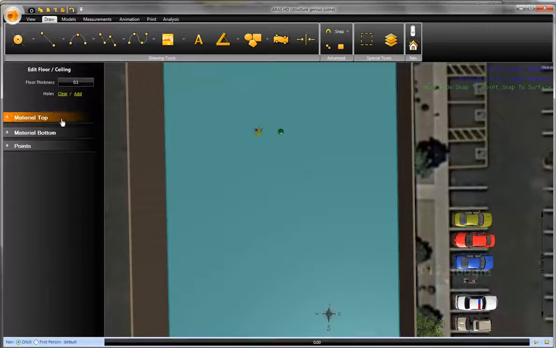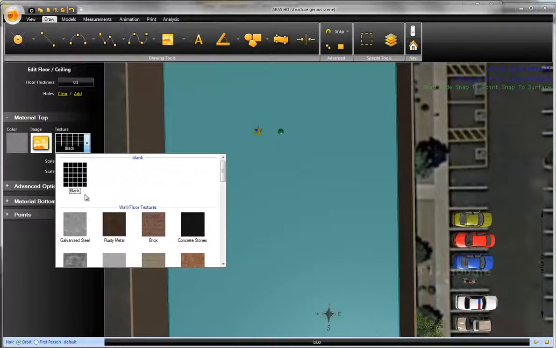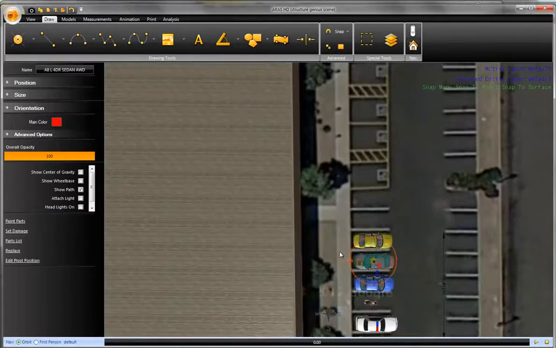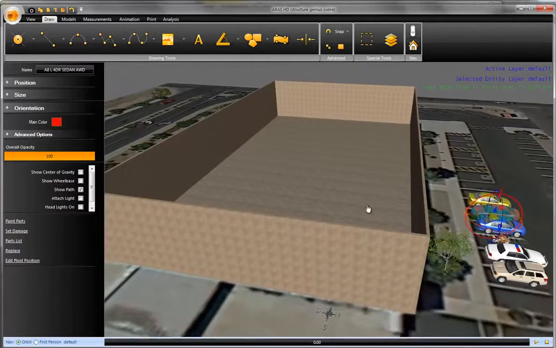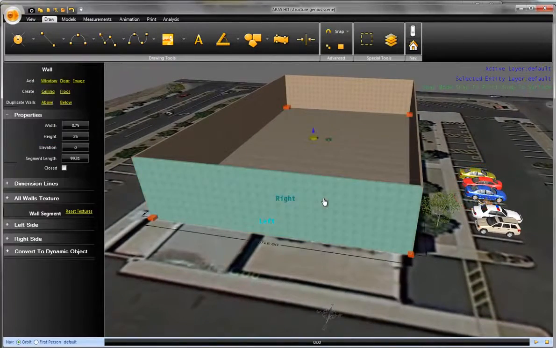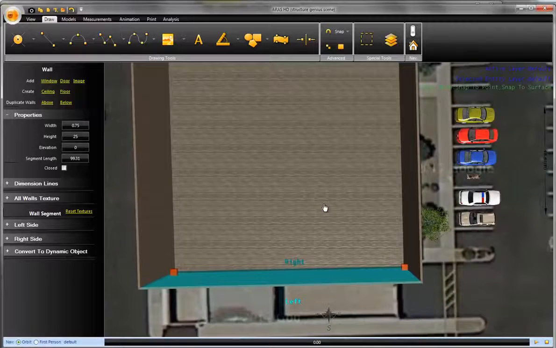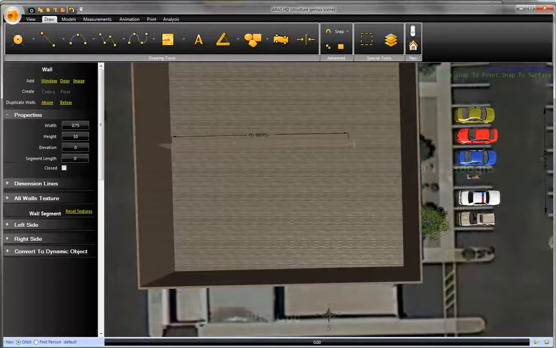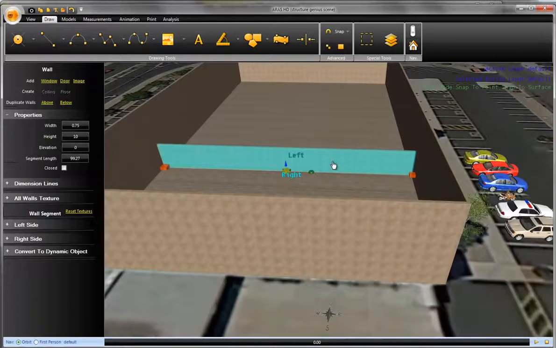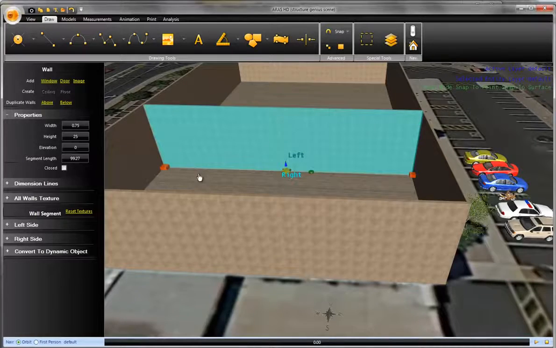Once you've created a floor, you can click on it and then choose a texture for the floor. So that could be anything. We'll just make it concrete in this case here. So now we've got a floor, and we can draw the interior walls on top of the floor. So again, we're going to use that same tool, and I'm just picking a point. So when I draw it across the scene, it shows me my distance. I don't have it in ortho mode, but I could. So when I click on that interior wall, it also allows me to make it whatever height I want.